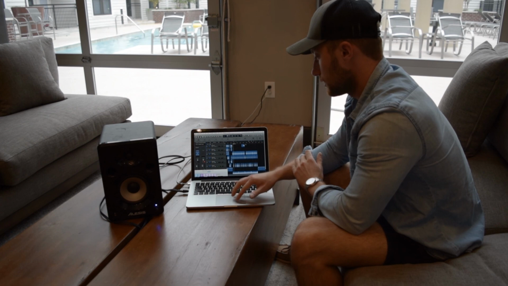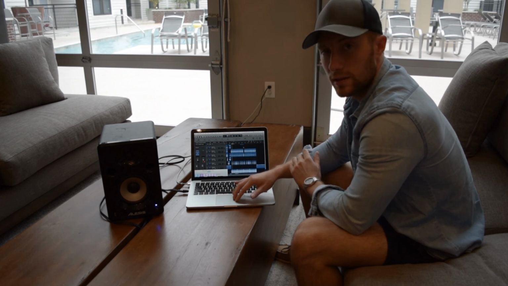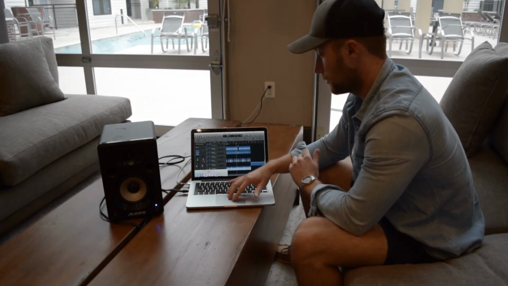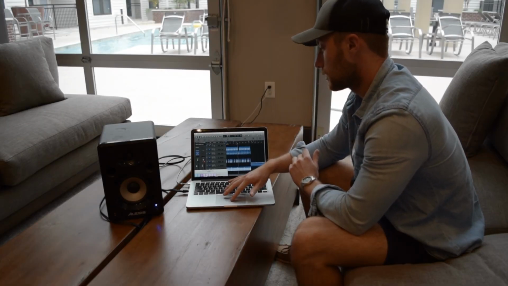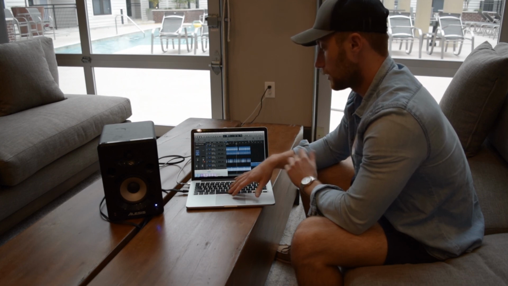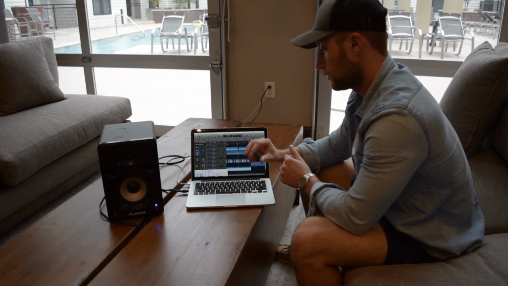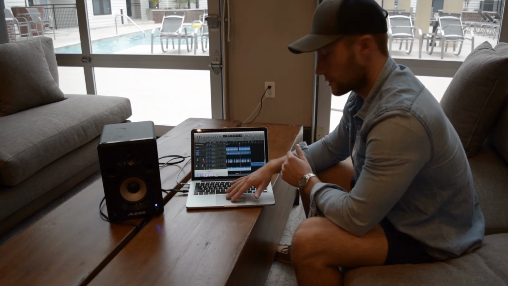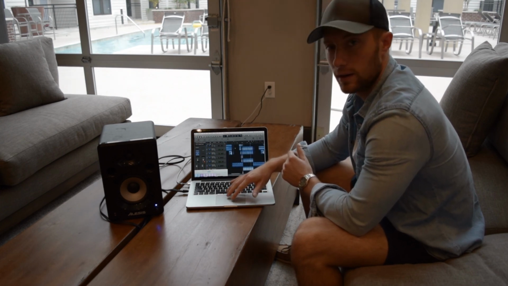Which I think little movement types of things like that in the song are what brings it to life. I guess just things that you aren't expecting, like this part halfway through the drop, I'm just cutting everything out, and then little things like that to break up the song a little bit. I think it livens it up a little bit.